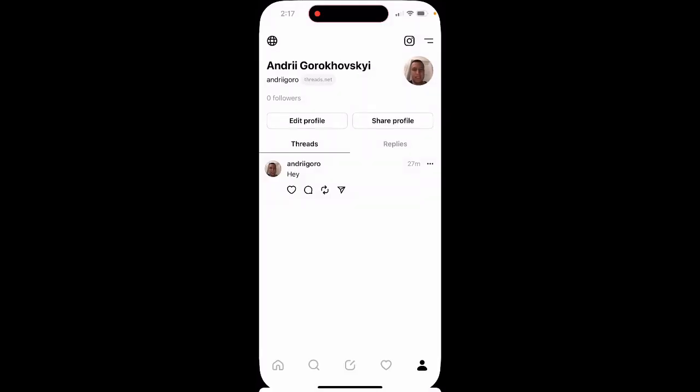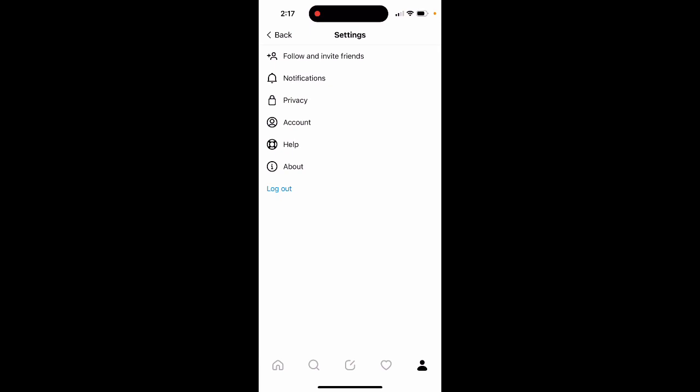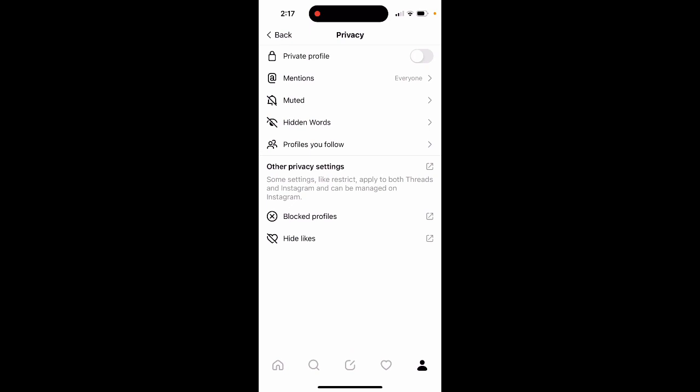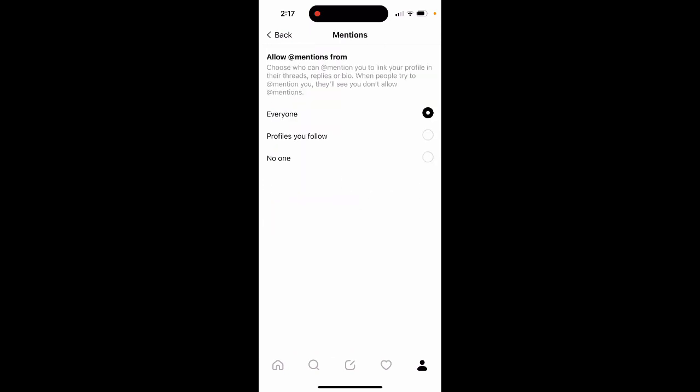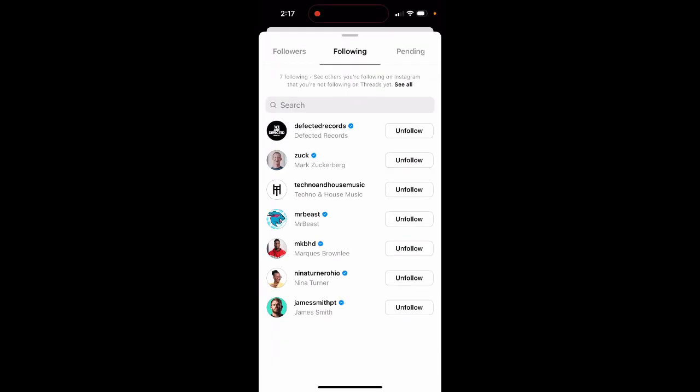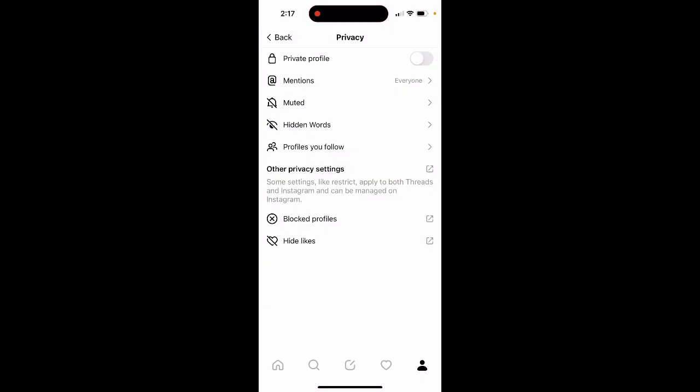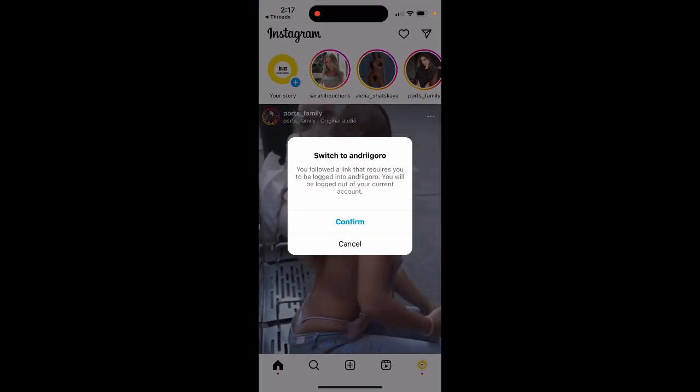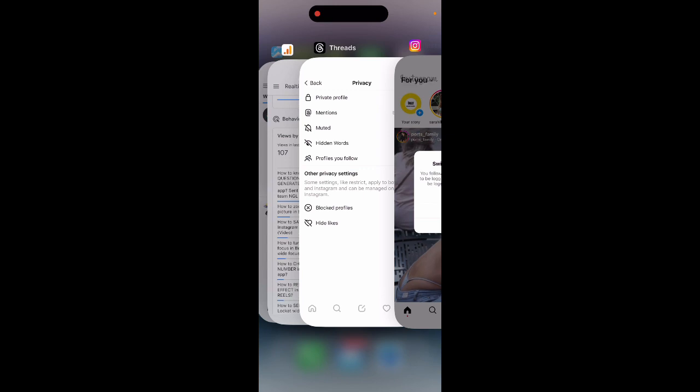You can select to be a private profile, follow and invite friends. You can also do it from here. Privacy: you can change to private profile, then change allow mentions from everyone, no one, muted. Hidden words, profiles you follow. So that's basically what you can see here. Hide likes, blocked profiles. So these are some additional features.